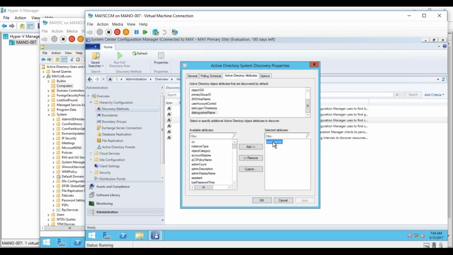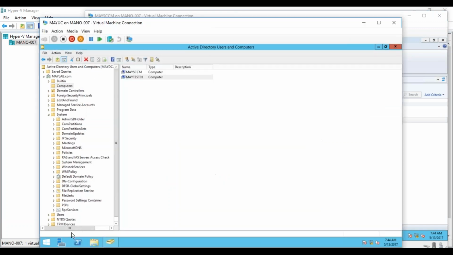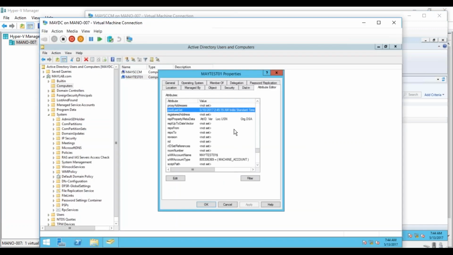What is the password last set? This is just an example. It can be anything for that matter. Password last set is just one attribute of your Active Directory computer. Today I just selected password last set. It can be anything. I can select admin count, admin description, any other attribute. The idea of selecting that one was because I have some value along with that. Others are just not set, so I just picked anything randomly which has a value.